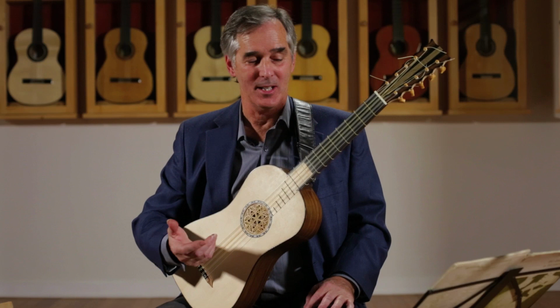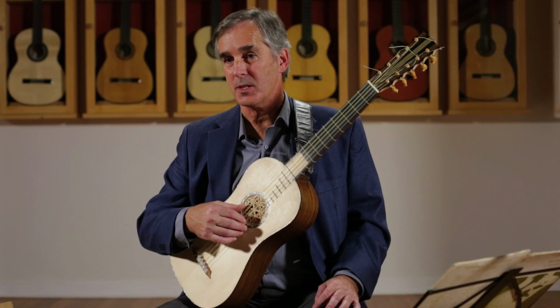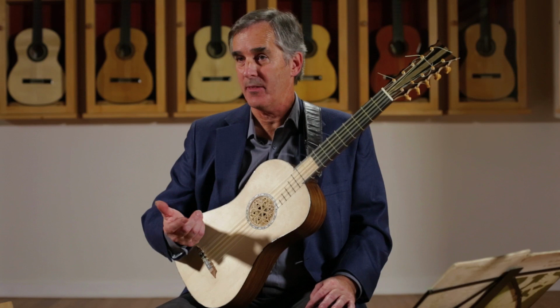The tuning on a Baroque guitar is essentially the same as the top five strings of a classical guitar. The strings are a single E. The second string or course is two Bs. The third is two Gs, unison. The fourth is in octaves. And then the fifth is two high A's. This is commonly called the French tuning, and it was evidently favored by Gaspar Sanz.